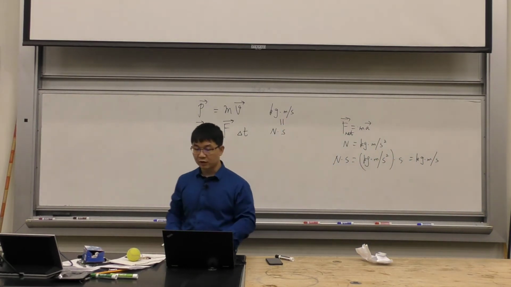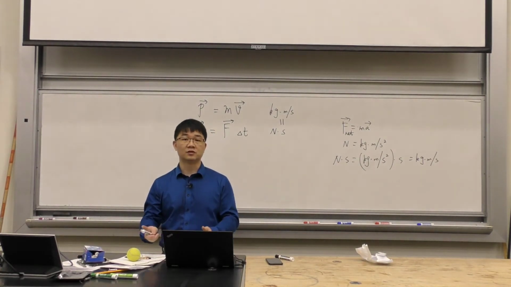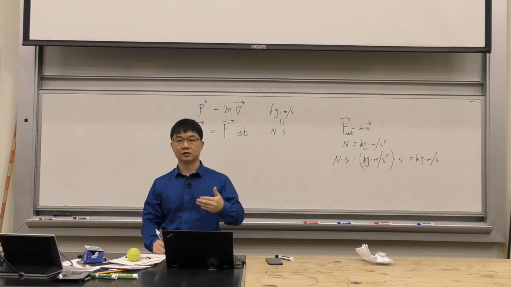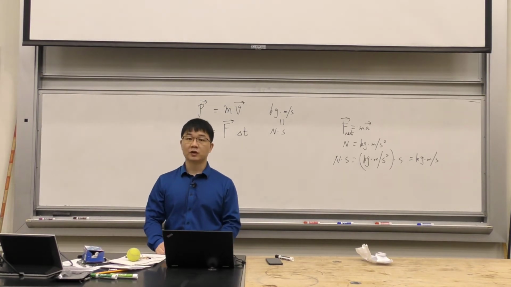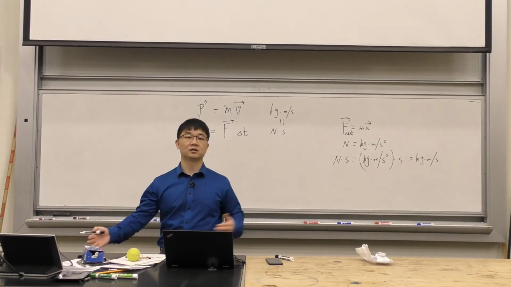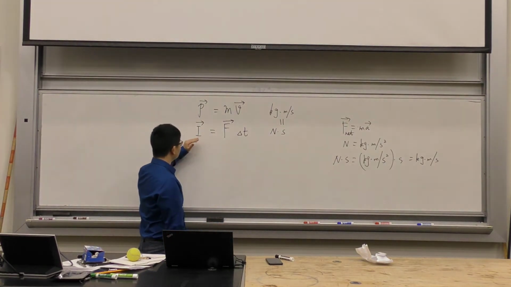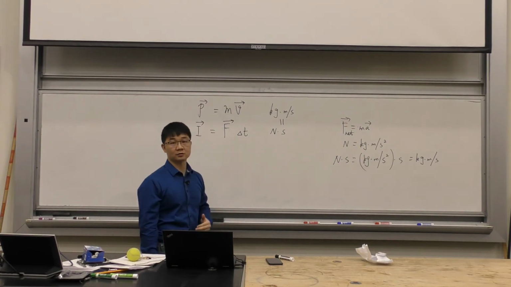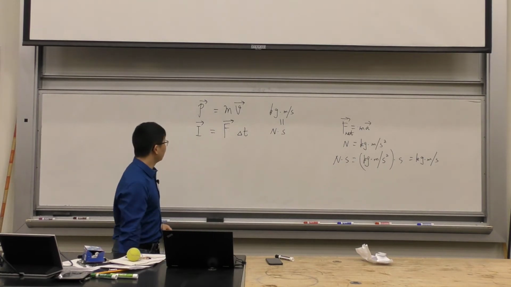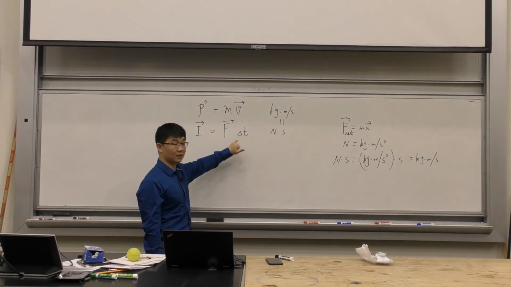If they have the same units, there must be some connection between them. They may be equivalent to each other. It's pretty much like the work and energy we discussed. Because work and all energies have the same unit, they can be converted to each other. They're totally connected. So this impulse, we know it's connected: impulse is something needed to stop an object, to change the momentum of any object. And impulse is defined as force times time.